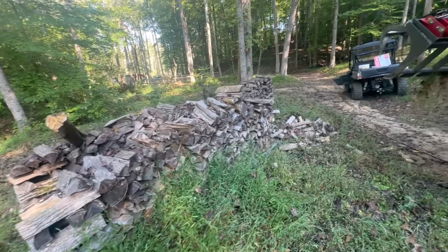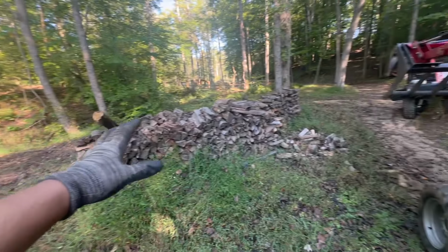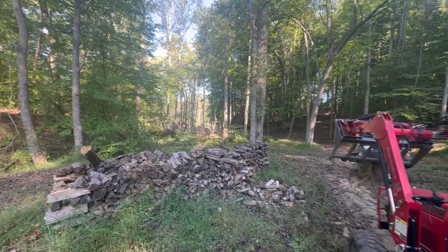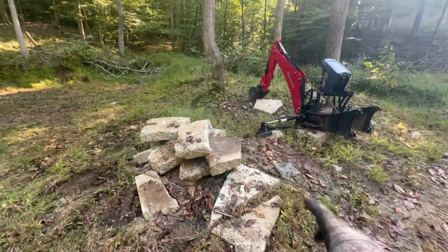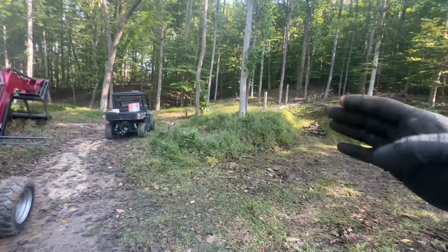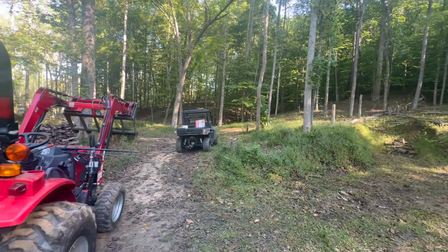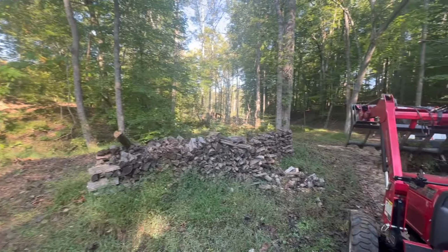And my mom wants this whole area to be her garden come the spring, so I want to get this really prepped and ready to go. And then, like I said, back there is where I'm going to do the new wood yard. Whatever concrete slabs I have left over, I'll put them on the bottom of whatever trees I end up cutting, to take the trees off the ground, so that when I'm ready to split them, I have an area where I have some drier wood ready to get split.